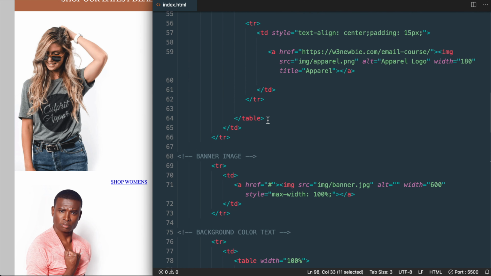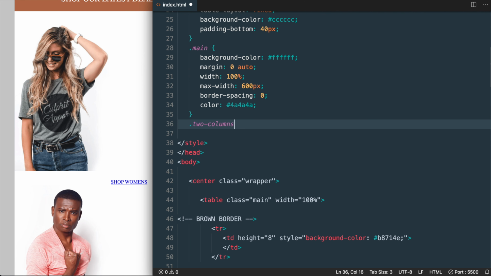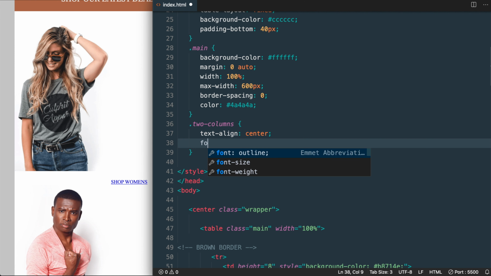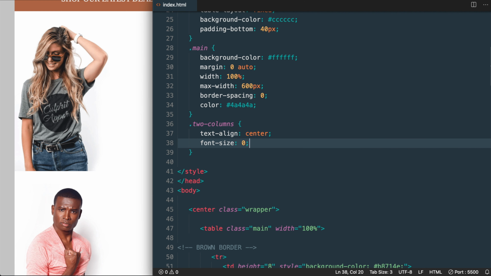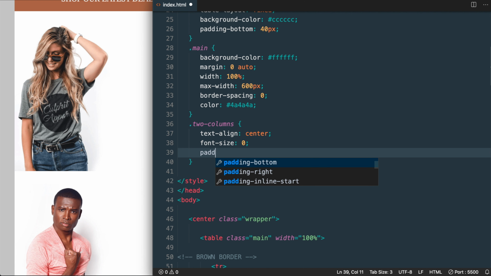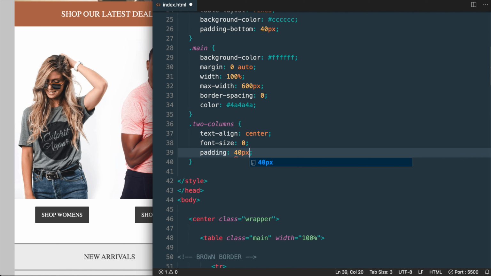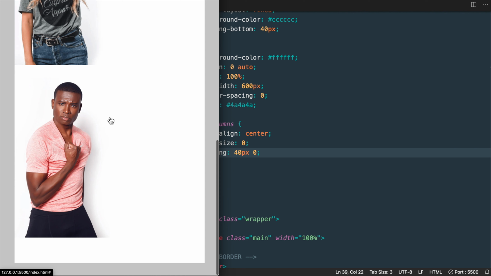So I'm going to copy that text and go up to our style and add that after the period for a class. So we'll add text align center, which will center our tables inside of this 2 columns class. And then I'm also going to add font size 0 to do away with inherent spacing that email clients may add to this section using font size. And padding, I'm going to add 40 pixels of padding to the top and bottom of this section to match the original, to get some spacing between the brown border up top and the horizontal section underneath. So now if we save it and take a look, we have our spacing.